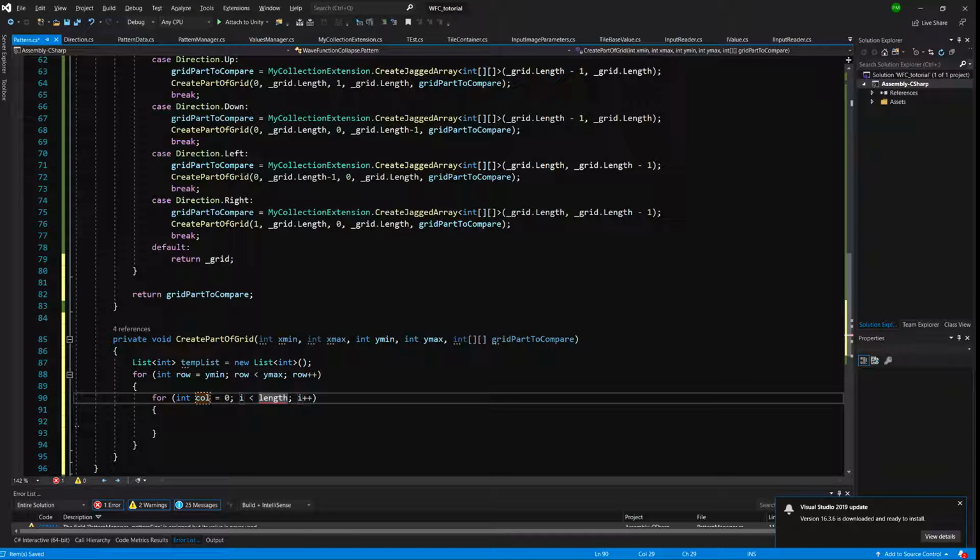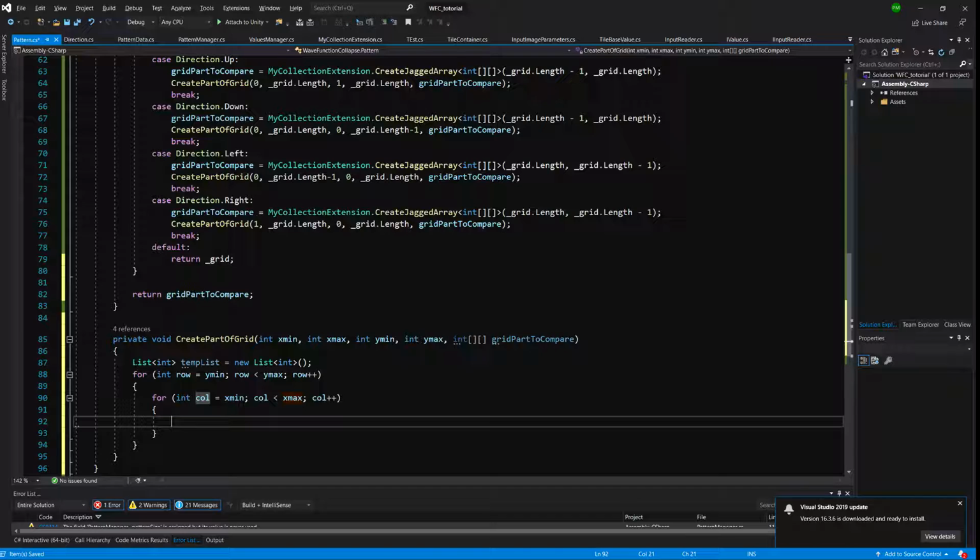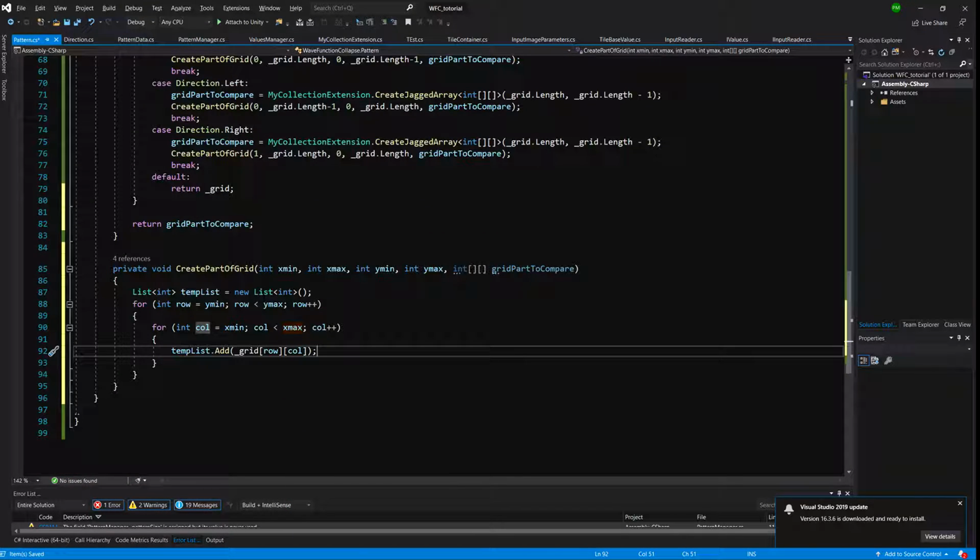For column we will start from x min and end on x max. Okay, and we call list.add grid and access row and col.